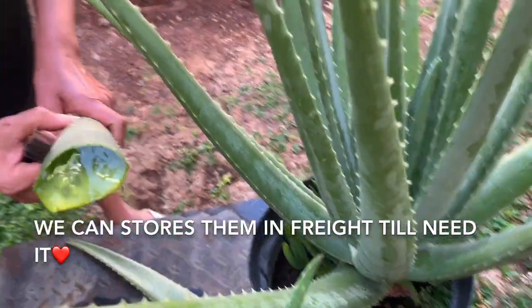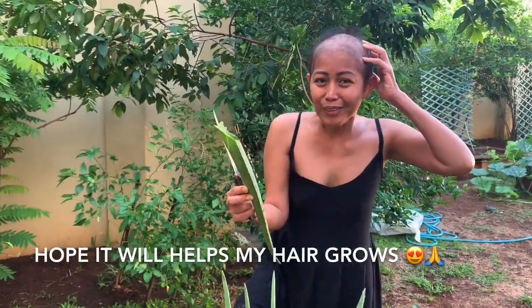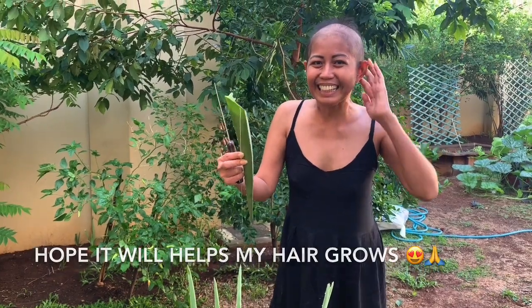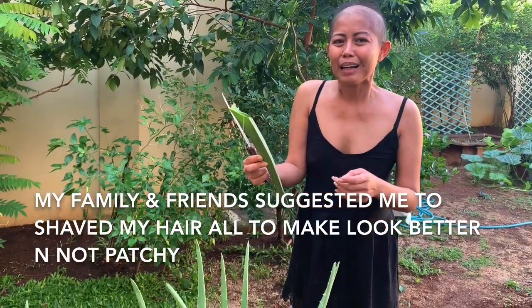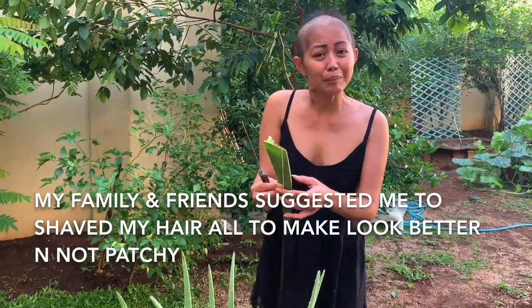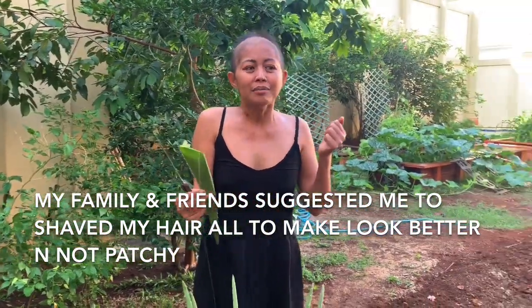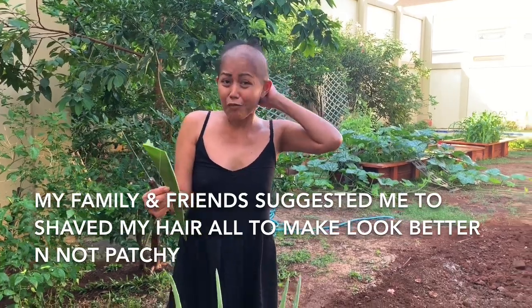Look at this. Hope my hair will grow more healthy. Kemarin teman-teman dan my family said I should shave it all off. Maybe I should. It's kind of patchy and looks bad.